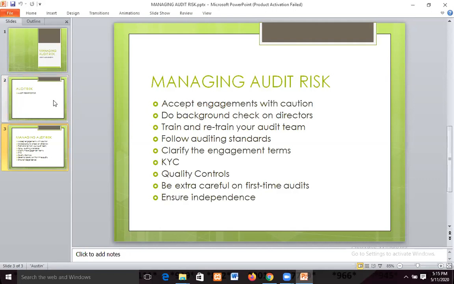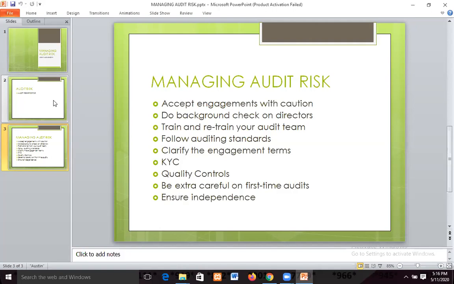For example, in financial auditing, there's what we call preconditions to audit. Before you accept an audit engagement, you have to establish that the preconditions to audit exist. For example, number one, you need to ensure that the financial statements have been prepared according to an acceptable financial reporting framework, like IFRS. Number two, you need to ensure that you have access to all the information that you need: access to information, access to people, access to documents that you need for your job.